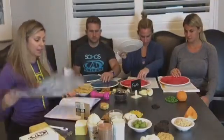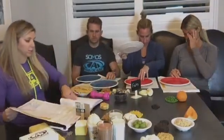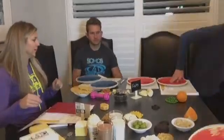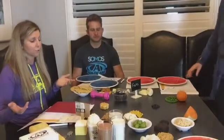All right, so let's go ahead, and this is where it gets really interactive. I want everyone to create a plate based off of those numbers. So what we're all gonna do together, we're gonna talk about the average woman. So the average woman gets 10 palms or 10 servings of carbs. So let's all get 2 servings per plate because 10 divided by 5 plates, and you can even try to create an actual meal if you like.